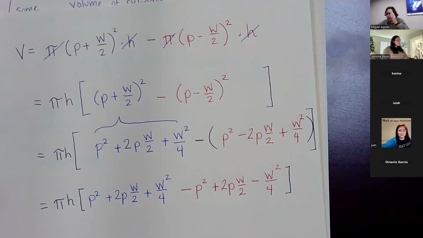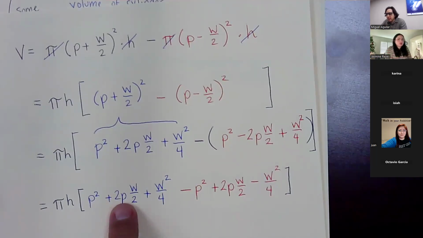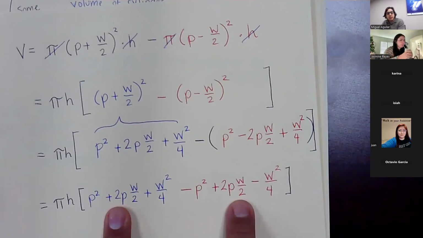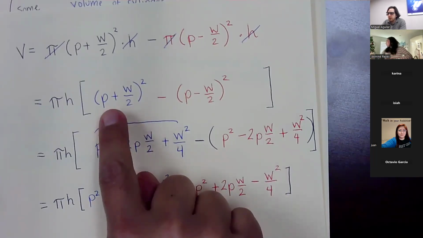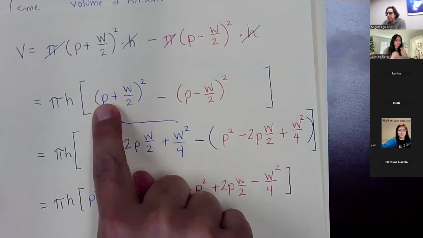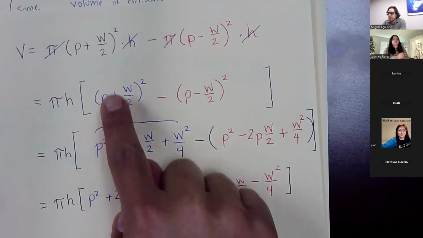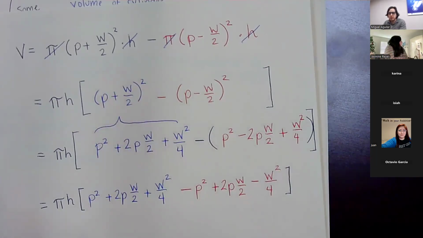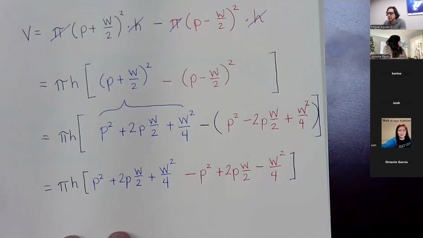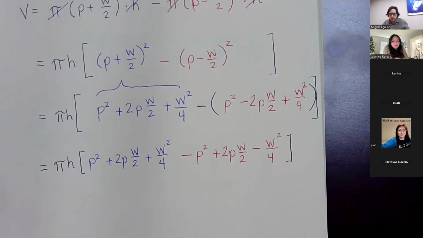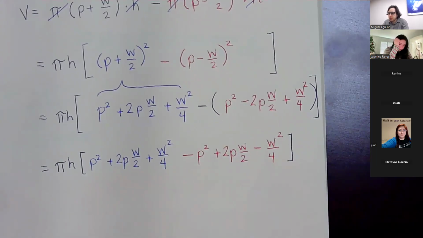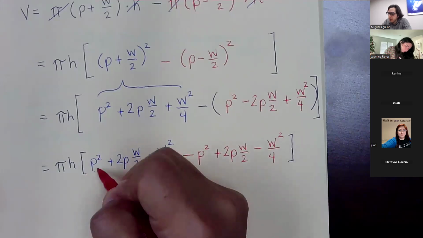Now you might think to yourself, why didn't I just simplify these terms here in the middle, right? The twos would cancel out. You could do that. It doesn't really make a whole lot of difference. I'm just trying to show you that if you multiplied this, you would get p times w over 2, and then you would have two copies of that for each of those multiplications that we did earlier. But regardless of how you decide to write that down, if we look at all of the terms in the brackets, a lot of things cancel out. For instance, p squared minus p squared cancels.